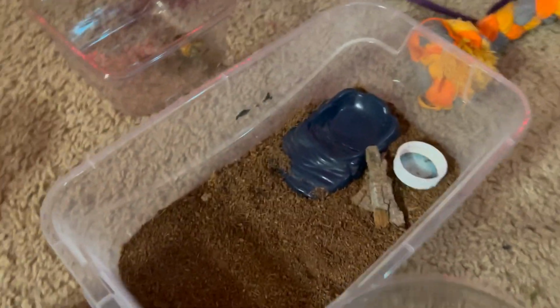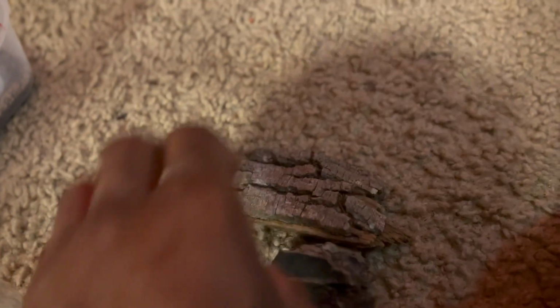See what type of hides I have, because I'm quite sure these guys would love to have a couple of hides to hide in. I'll see what I have and I'll be right back. So these three are the best I could find for this enclosure.